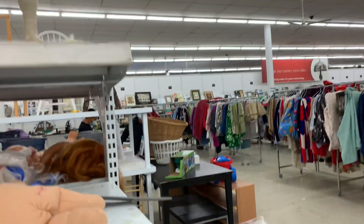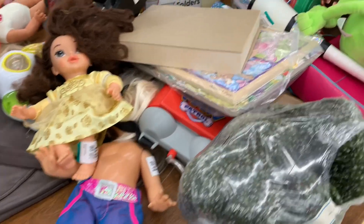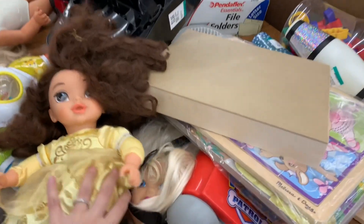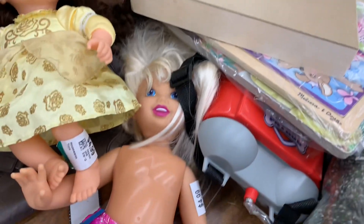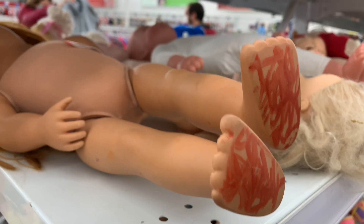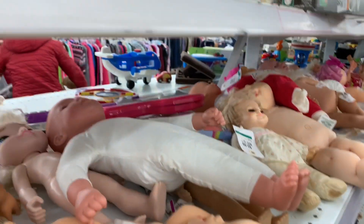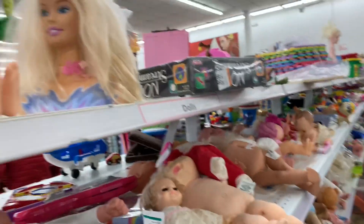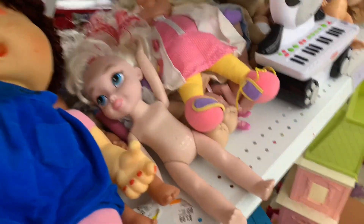Here are more dolls on this table. I'm not sure what doll this is — I guess I can look at her from the back. That French boy doll is still here. Oh my gosh, look at this poor doll right here — I think she's one of those My Generation dolls. The Rapunzel is up there too, along with a Barbie head.